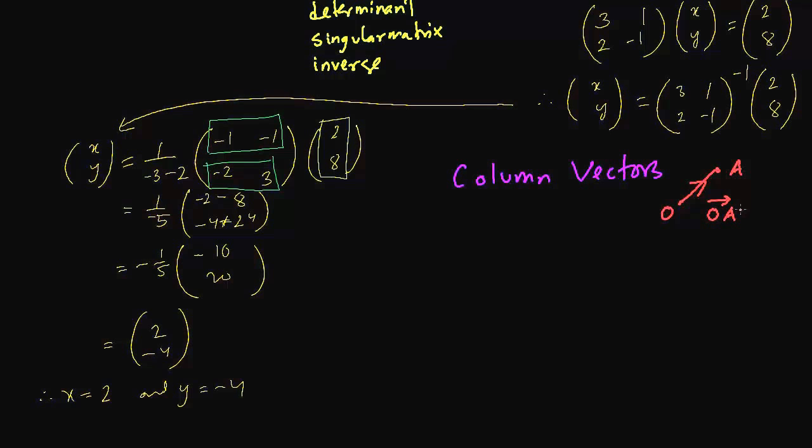So suppose it is written as xi plus yj, or it can also be written as xa plus yb, where a contains the x, y part and b contains the i, j part. Now if you have a point x, y, and suppose that point is A, you can also express the vector OA in the column vector format, and it is written with a matrix that has only one column. That's called a column vector. So it is a matrix with one column.